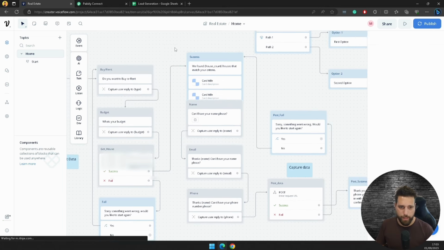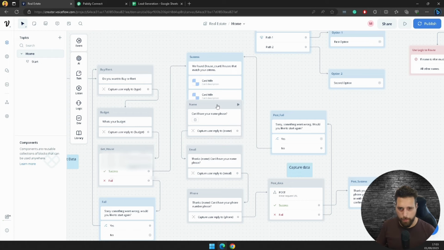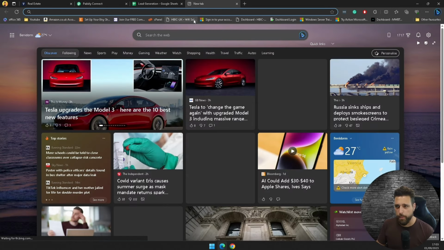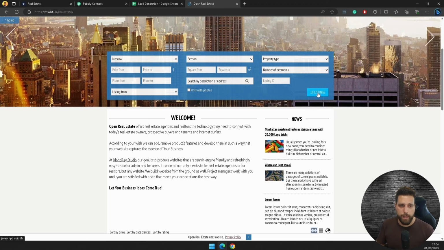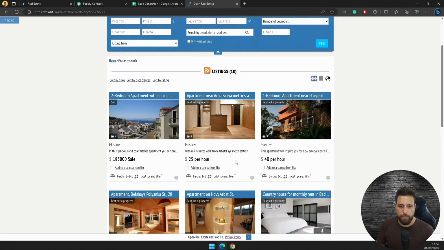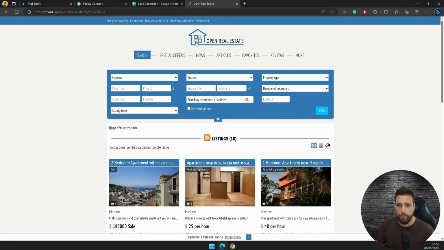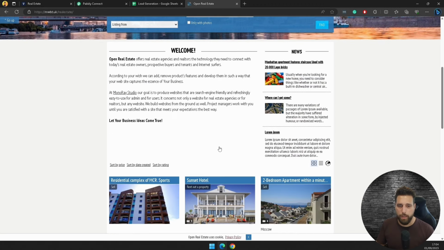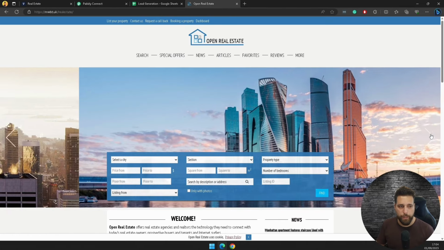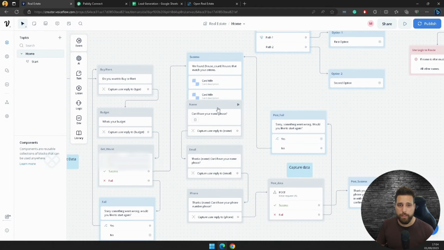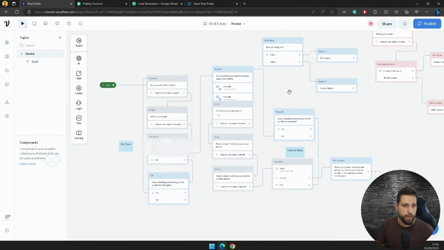Obviously you can make this more advanced. I'm going to be playing around with it a bit more to make it a bit more fun, but yeah, I will be showcasing how to do this. It can also be done on a real estate website. This is the real estate website, which works off the same type of data, where it picks up this. You can put all this into your chatbot and attach your chatbot on here as well, but this is where I'm going to be showcasing how real estate chatbots work, just as an example. So it's a pretty neat site. That chatbot will be coming in another video that I'm going to be doing.